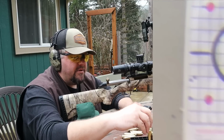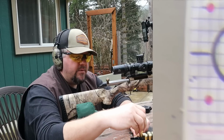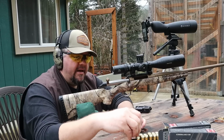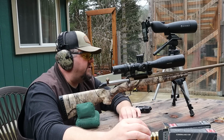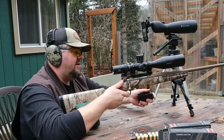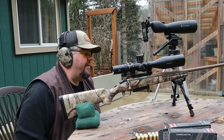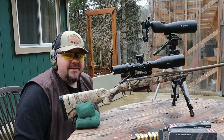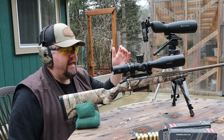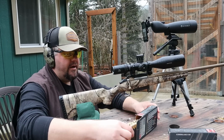You know, I can make some adjustments to the scope because it seemed to throw them high and left quite a bit, and I could get it to where I was closer on the bullseye, and it definitely is hunting accurate. Maybe not for super crazy long ranges, but at reasonable ranges, that is a hunting accurate rifle with that ammunition. But I like things that shoot really, really precise, so I'm definitely going to try some other stuff along with my hand loads and try to come up with something that's a really good shooter.